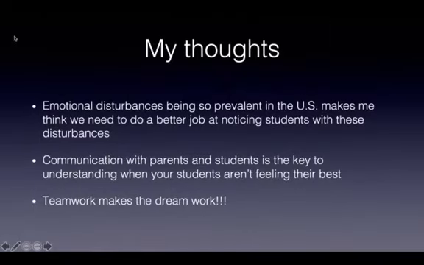So my thoughts on emotional disturbances, they're so prevalent in the U.S. today, and that makes me think we need to do a better job at noticing these students with these disturbances. We need to do a better job at getting that downward trend of emotional disturbances. All the statistics are showing that 20% of students go through these emotional disturbances. That's such a high number, and understanding that could just be the low, in your classroom. Noticing these disturbances quickly and getting to communicate empathetically to help these students get out of the emotional disturbance they're in to better increase their potential and get them chasing their goals is so crucial.